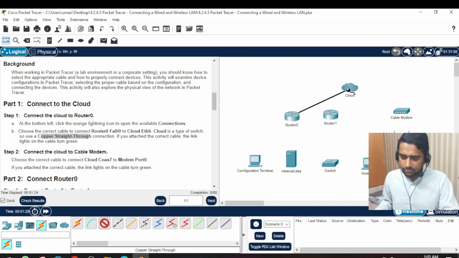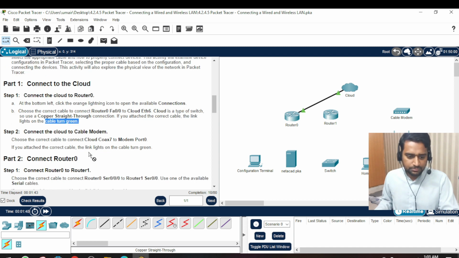Now go to the cloud and select Ethernet 6, this one. Now this cable turns green, so we are good here, and we can also check we just completed 10 points.